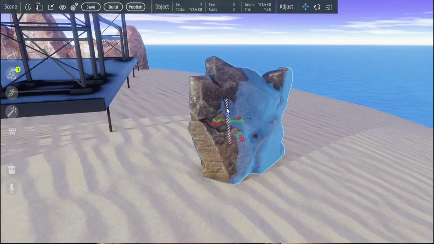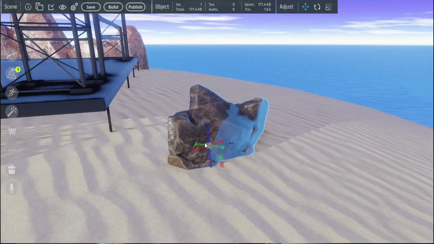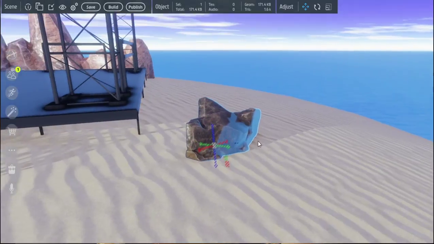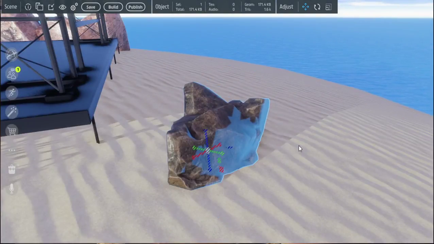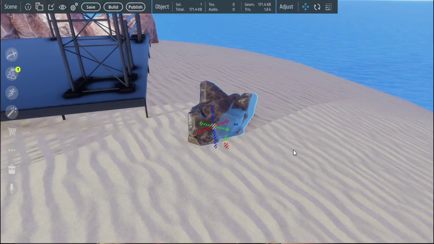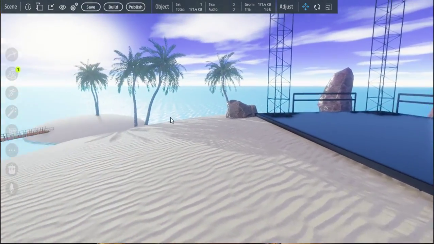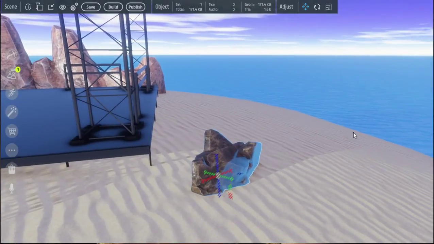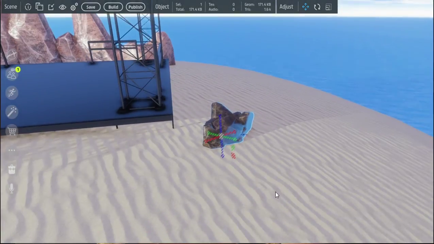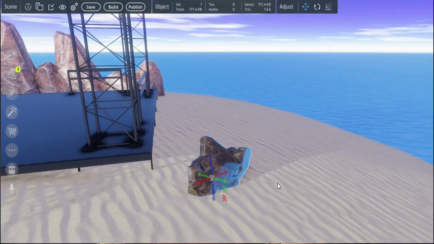One thing I'm going to add: when you're adding objects into a scene, say this rock right here, I just totally changed the look of this rock by rotating it around. If you bring in multiple objects that are totally different, you're going to ramp up the draw calls, which is basically how your computer processes all these digital items. Especially when building out land features, you can pretty much use the same item, but it will look different depending on how you have it turned, the size of it, and the texture of it.